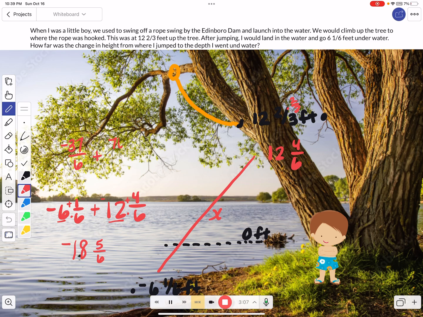And then we get -76/6, and this would equal -113/6. Both of these would be accurate answers. So to answer my question, how far was the change in height from where I jumped to the depth I went underwater? The change in height was 18 5/6 feet.